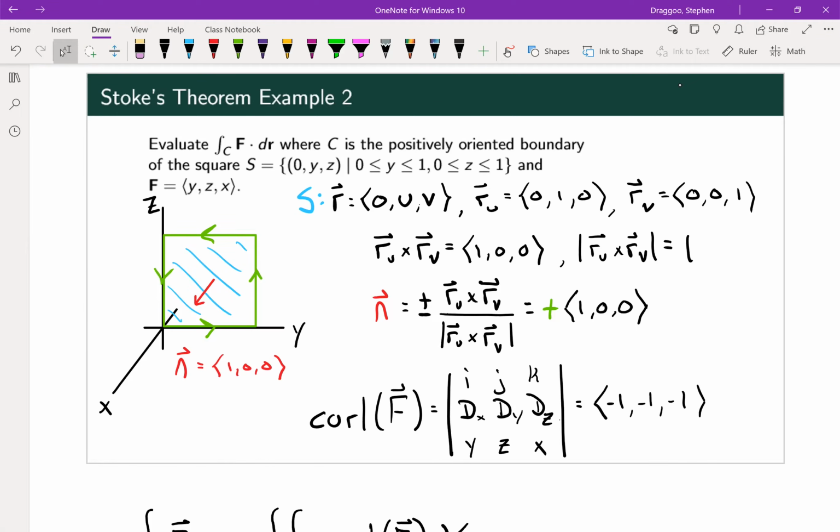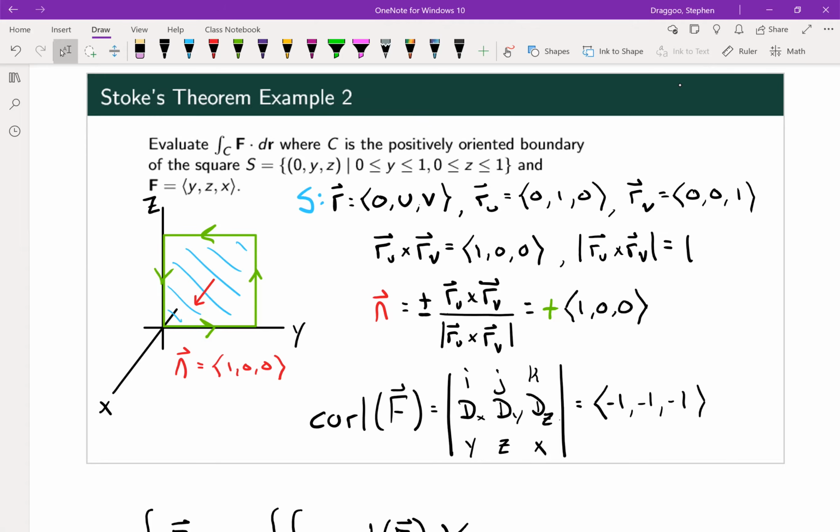I'm awful at drawing hands, so if you are unfamiliar with the right hand rule, I'm sure you could just Google it and come up with a better description than I could provide here. But we know from the right hand rule that our normal vector should point in the positive x direction. Further, it should be a unit normal vector, and everything is in the YZ plane, so that normal vector is always going to be 1, 0, 0. So that's one approach that we can take to finding that normal vector. I've also parameterized the surface and then found the normal vector that way.